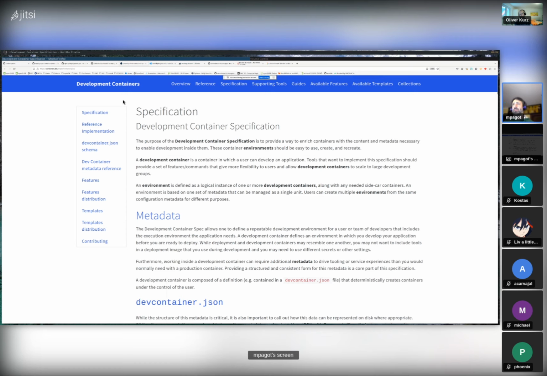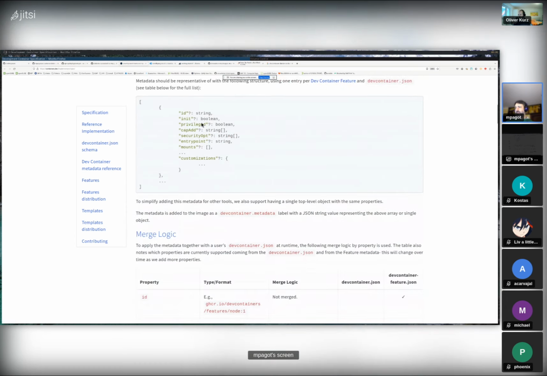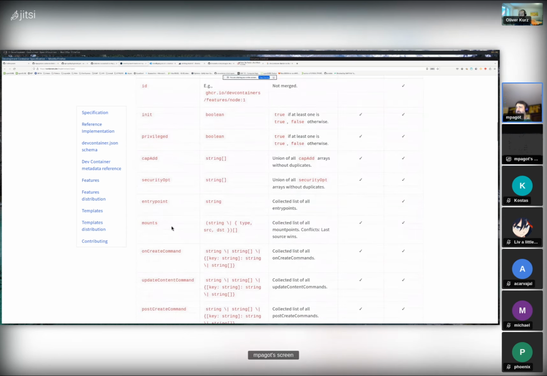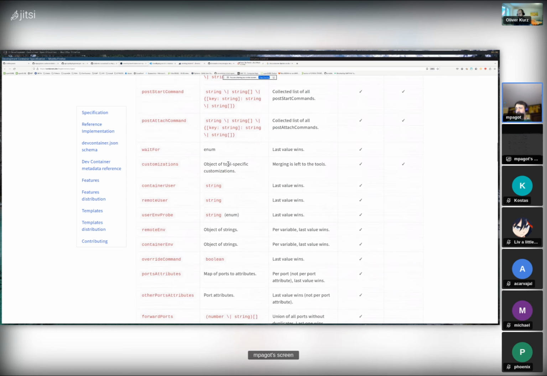Yes, this one, dev container. And here you have all the arguments that you can provide. You can even provide privileged. Maybe we can try this one. But you have a lot of stuff here.